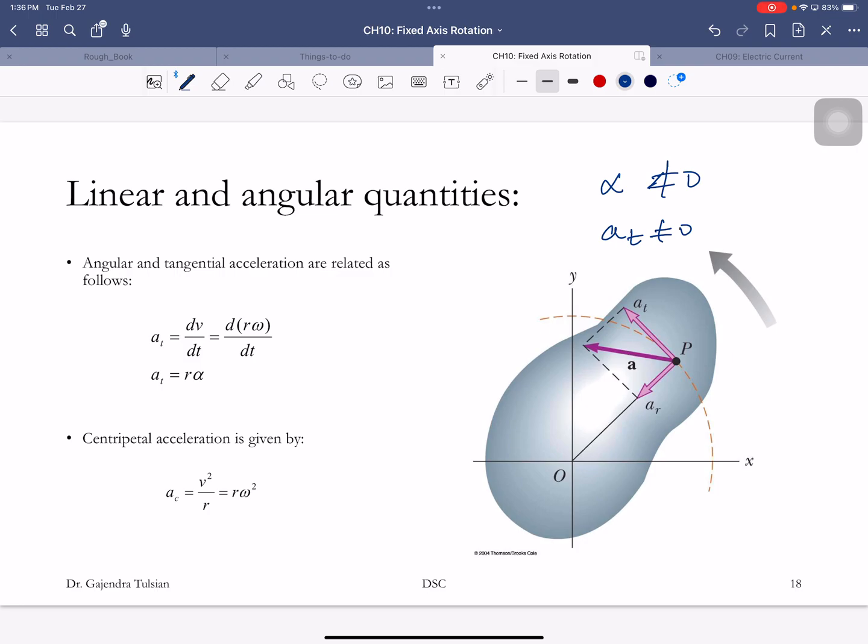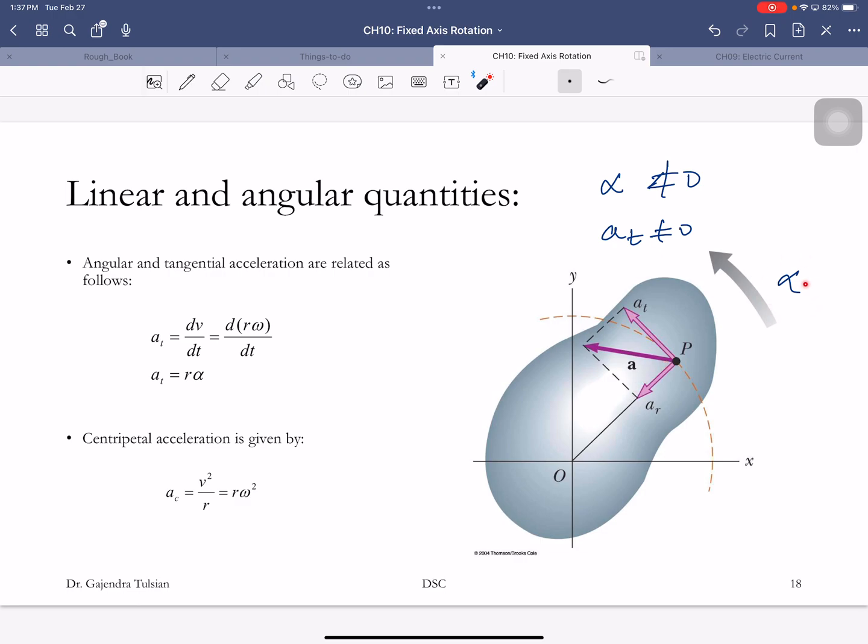All right, so if you're rotating, if you have angular acceleration, then the speed of this point is increasing, and you have tangential acceleration. And since the direction of the velocity vector is changing, you have radial acceleration always. Okay, so when you have angular acceleration, then the acceleration of this point is in this direction because it has tangential acceleration and centripetal acceleration. If this were zero, this guy would be zero, and this would be pointing in that direction. Did you guys understand that?